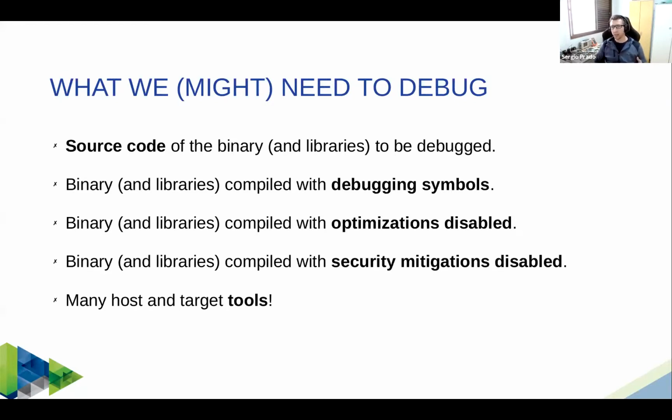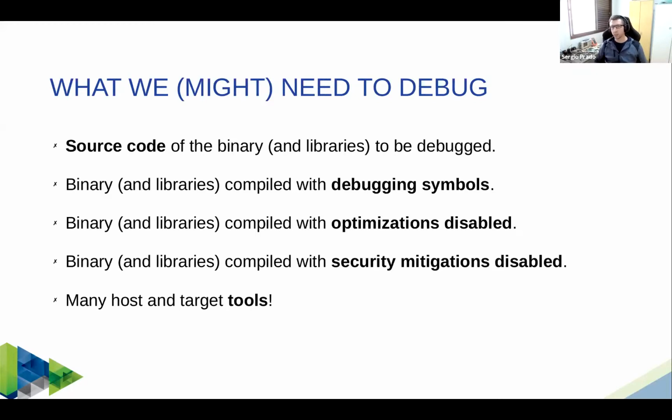The fourth thing that you may not want during debugging is some kind of security mitigations enabled by the compiler. And that's more usual right now for distributions to enable this when compiling software. For example, this is default when you build a Poky-based distro. We're going to discuss about this. We're going to have some flags enabled in GCC to improve the security of the compiled binary. For example, the address space layout randomization will be enabled. And of course, every time you run your application, you're going to use different addresses, you're not going to be able to easily convert those addresses to symbols in your source code. So that's another problem that you could have.